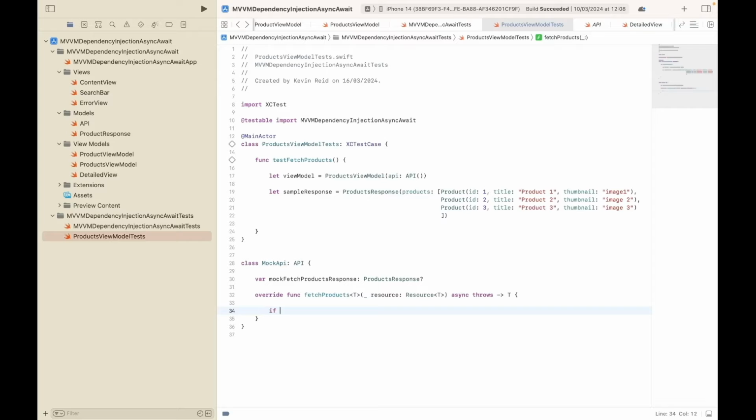And then the next thing we need to do is test to see that the mock response can be cast to the correct generic type, ST. And that's what we're trying to do on line 34, to cast the mock to the generic type.